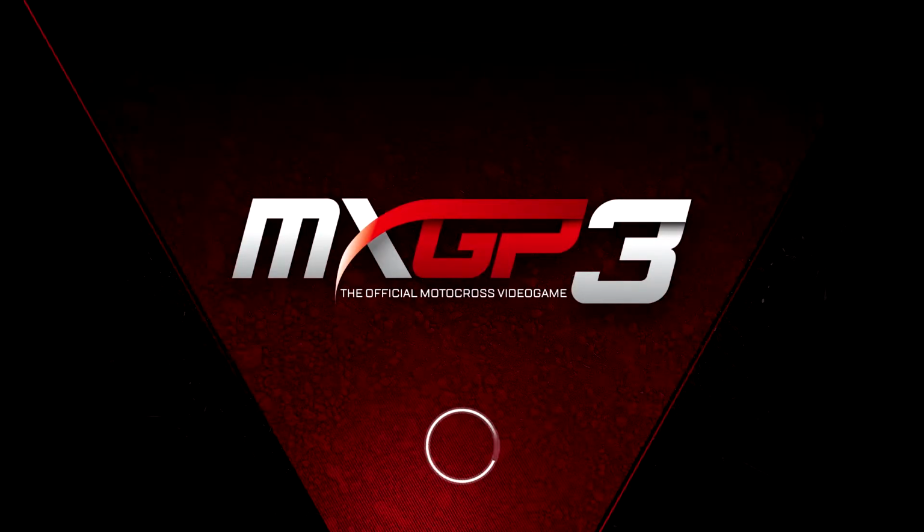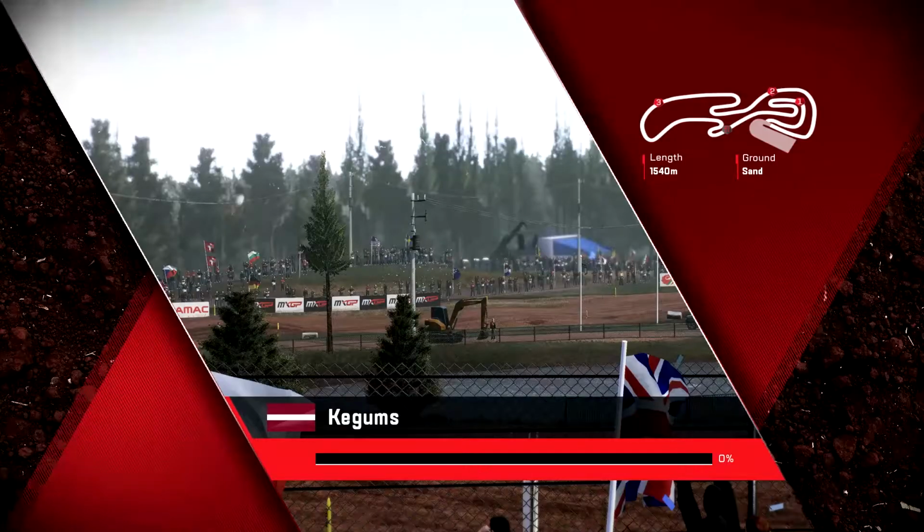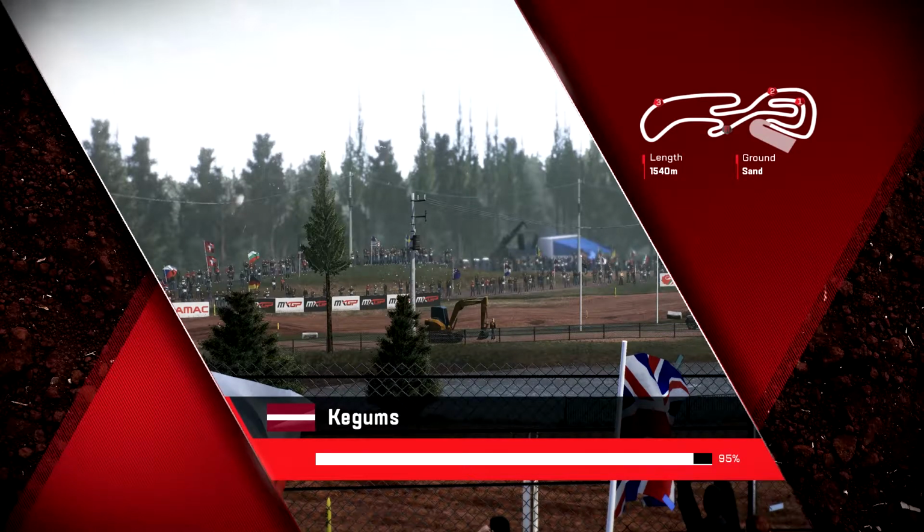Loading. Ever so slowly. Here we go. What's this? Can't be the same race, can it? With the map. Can't tell if it looks the same. There's 3 points on it. 1, 2, 3. Not sure what they are. Maybe checkpoints. It says ground sand. I'm sure the previous one was soil, so maybe this is the next race.